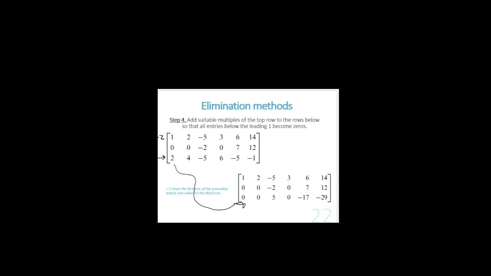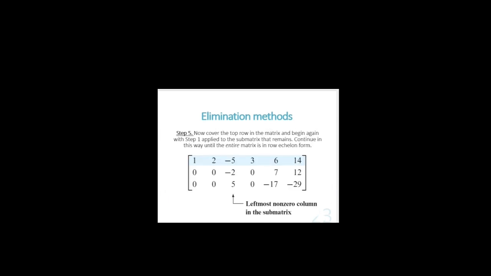So this one, we have now created in that third row some zeros by strategically doing that. So now that top row, we don't have to consider anymore because it's got its leading one. So now we're going to be concerning ourselves with the next two rows. So what do you guys think with these? In the blue, we're not going to worry about right now because that's kind of set for now. It's got its leading one. Everything below it is zero. So now what do we got to do? We got to create the next leading one, right?